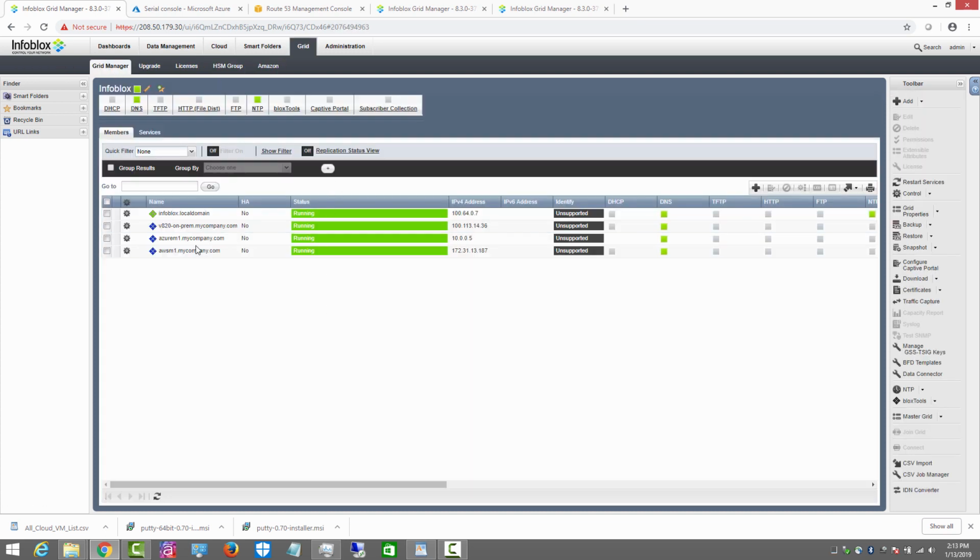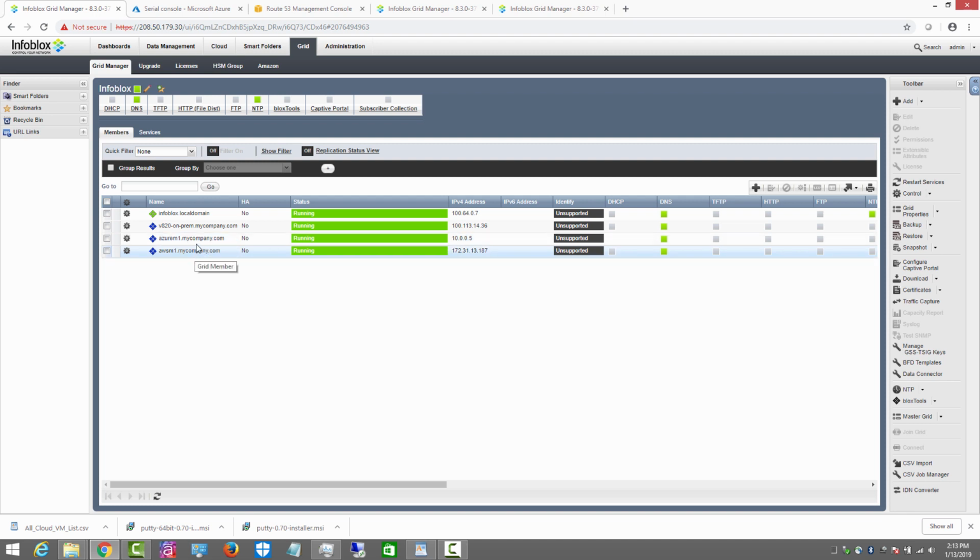I know we've covered quite a bit. So over here, we started the demo by showing you the grid master and the grid member on-prem. We spun up a grid member running in Azure. We spun up another grid member running in AWS. We connected to each of these over the internet. Then we changed the entry with the upset membership to make sure the grid members connect to the grid master on-prem for both Azure and AWS.